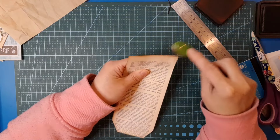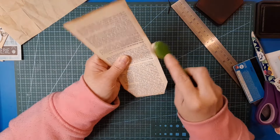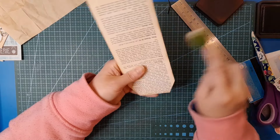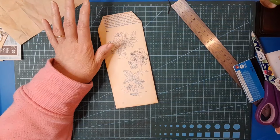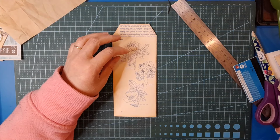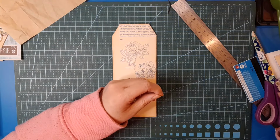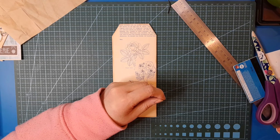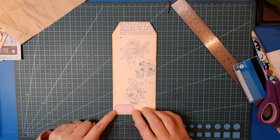But should I put a label on it or something? I am going to leave the back with that information on, and somebody could choose to cover it with writing paper if they wanted. There's always that option, but I'm going to leave it as is. Not necessarily this one, but just thinking about what would a tea card. No. That would be the short answer, no. Looking for one of these wee labels. Just a wee label.